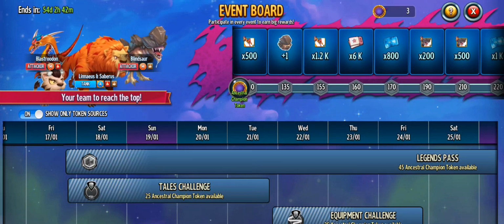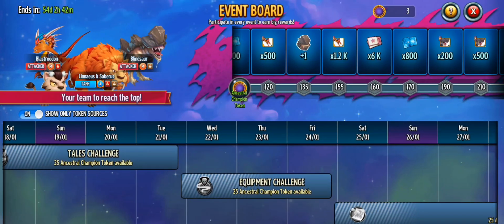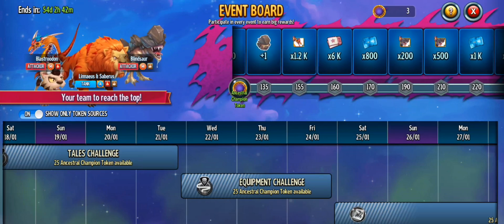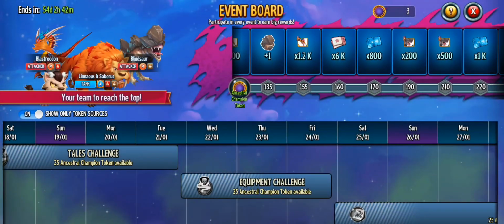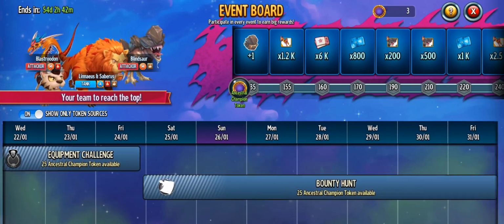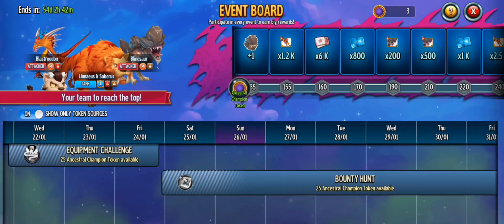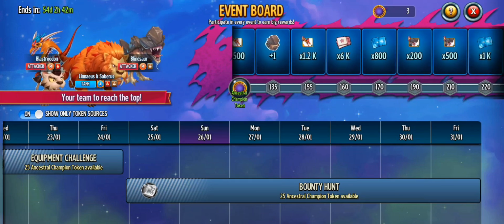I think that's a rank 2 Blastroodon? No, I think we're about to get the rank 2 Blastroodon. And now that we're there, where are we exactly? We're like right there, I believe. You're going to want to finish off with the final Bounty Hunt. That'll give you the next and last 25 you will need.